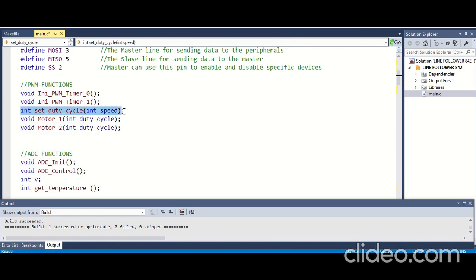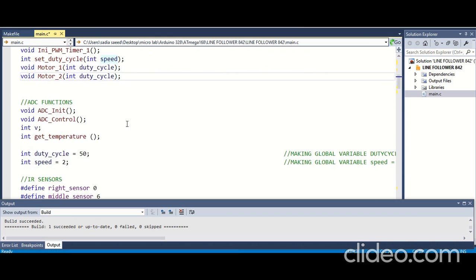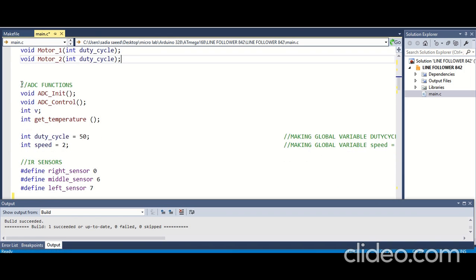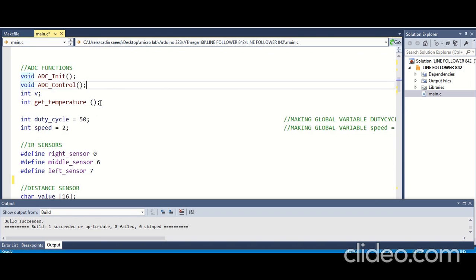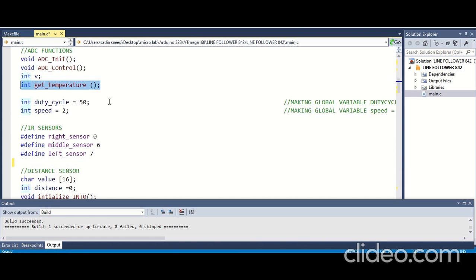From this duty cycle function, we will set the duty cycle of our motors, and then this is our function for motors. Then we have ADC functions. First of all, this is a function to initialize ADC, and then this is used to control ADC. Then we are using a temperature sensor, so we are getting temperature from this function.